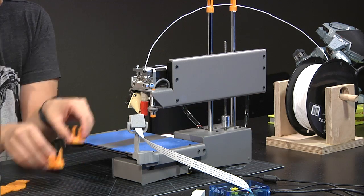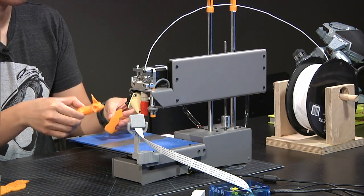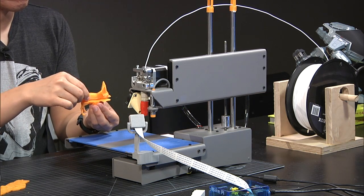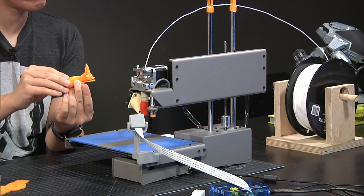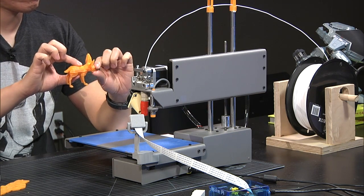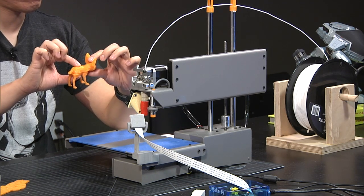It's a relatively simple print. It took a couple hours. And when you flip it over, it looks like the two pieces will glue together perfectly, but there's just enough of kind of camber on the ends that they don't join up right. So you can sand that off and fix it. But ideally, when I've used printers with heated build platforms, that hasn't been a problem or as much of a problem.